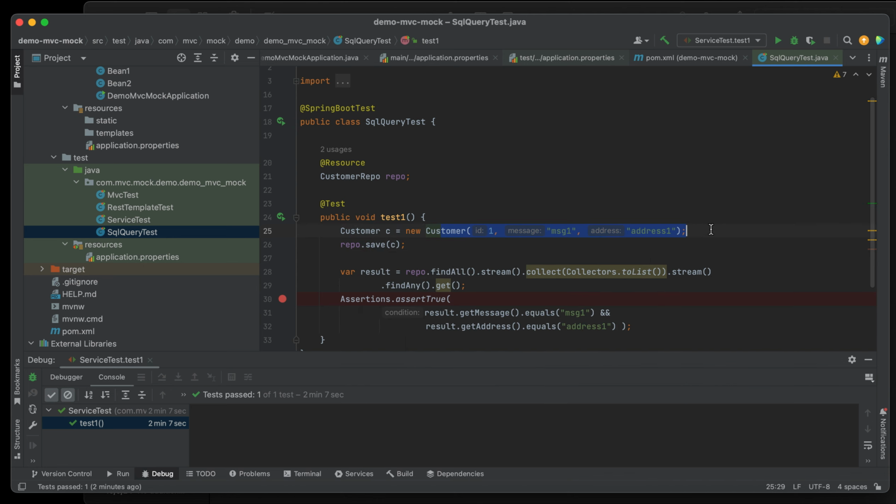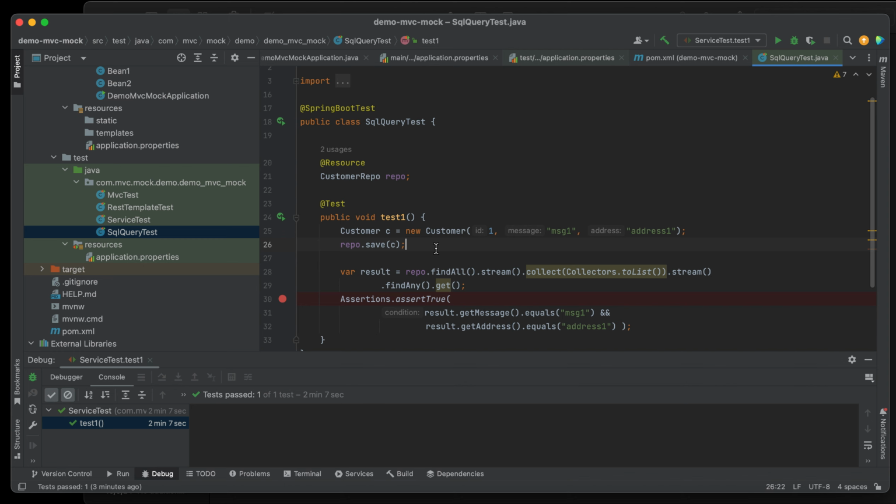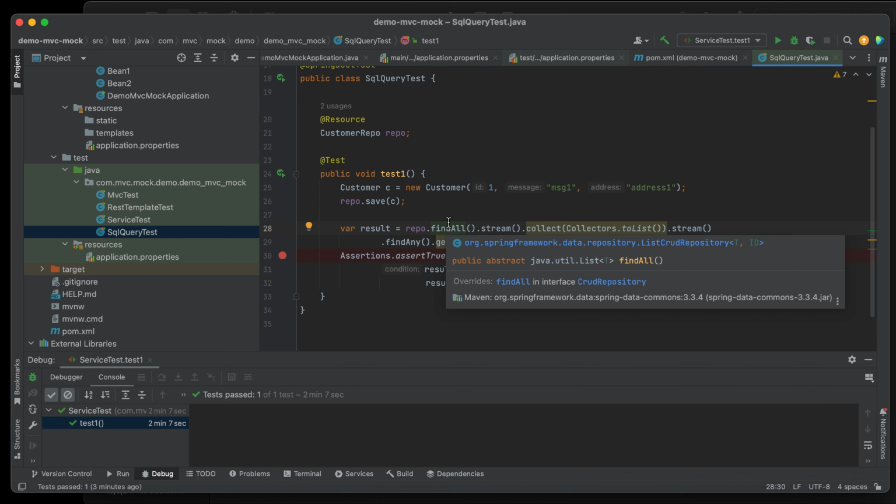This is the record I inserted. When we call this, it will insert into memory. Remember, our configuration for the data source is an in-memory DB, the H2. So the record will be inserted in our in-memory database, so it's okay to do it like this, right? It will save, and after saving, it will pull all the records. That's how we verify whether our SQL queries or our JPA APIs are working or not.